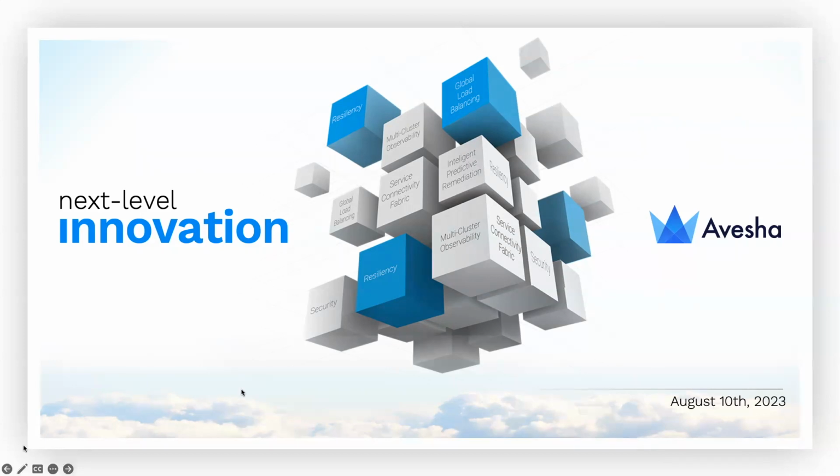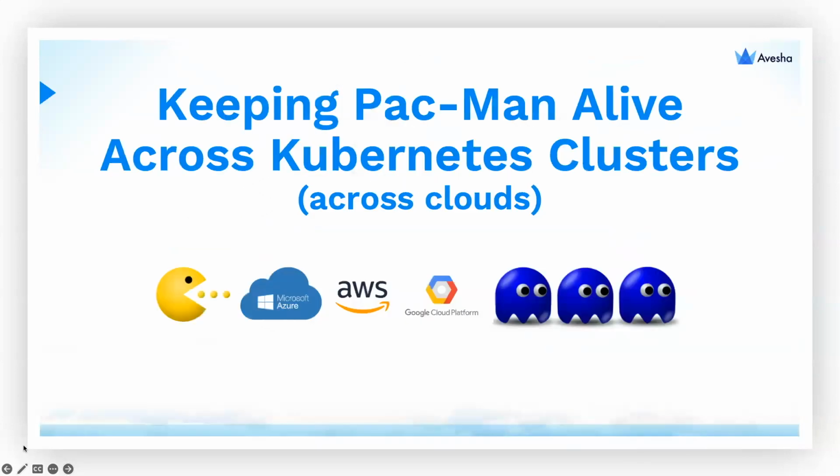Today, I'm going to talk to you about a new innovative technology from Avesha called KubeSlice. And in this demo, we're going to be talking about how to keep PacMan alive. I'm using that theme as the application that we're going to protect the data of. In this case, we're going to be using PacMan along with a Mongo database and 3 replica sets. That Mongo database replica set will be run across GKE, AKS, and EKS.